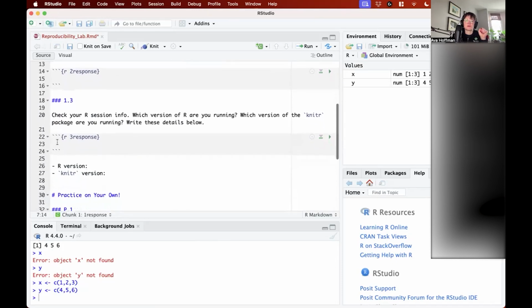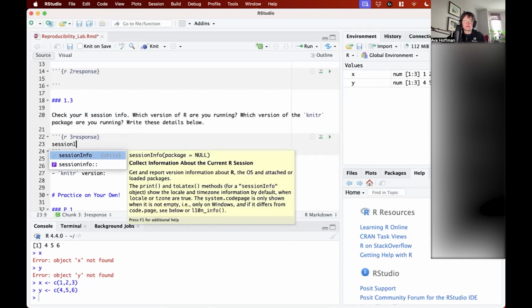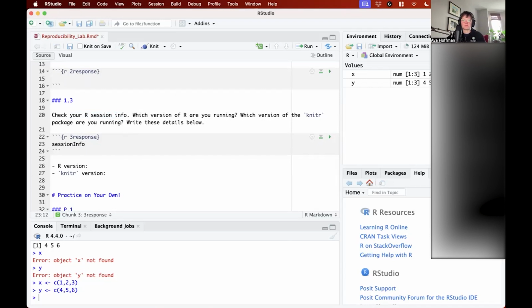Okay. So another really handy thing that I tend to use a lot, especially if you're writing a report or writing a paper or something like that. You'll want to know what version of packages and what version of R you're using. And so sessionInfo, if you can check that, what's going on in this version of R that you're running, then you can report that back. It might make it a little easier for folks to retrace what you did. So let's try that. Let's do sessionInfo.